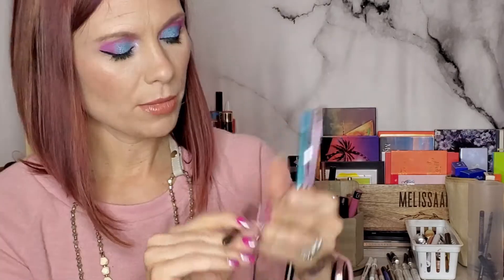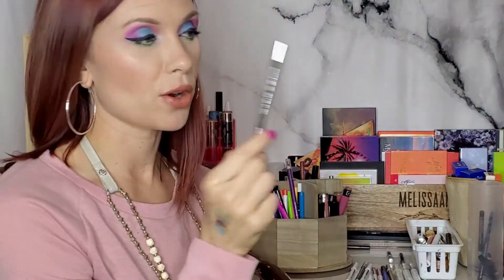The last NYX Slide On is in Olive — and that's the exact same as the Clinique one, so the Clinique is moving out to my daughters. This formula is way better than Clinique anyway. For matte gel liners I would always choose Color Pop or ELF; for shimmery ones I'd choose Ulta brand or the NYX Slide On Glide On ones. I've got a couple more shimmer ones and then we'll get to the matte ones, which are my absolute favorites.